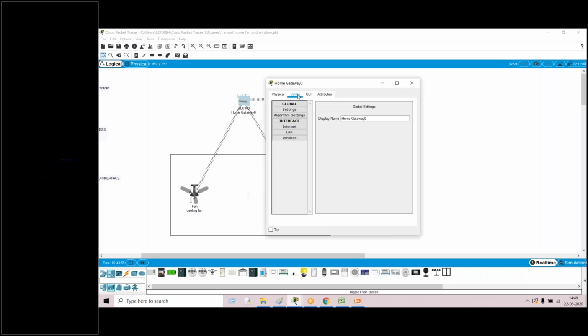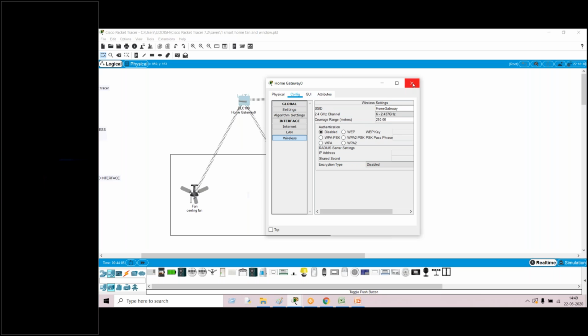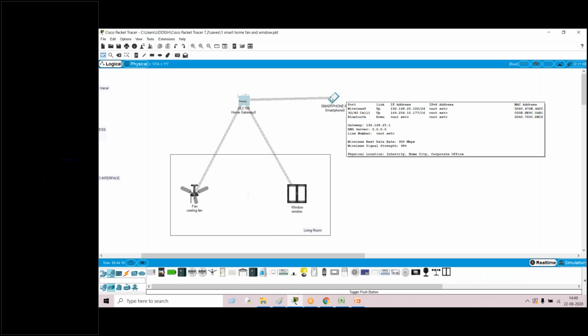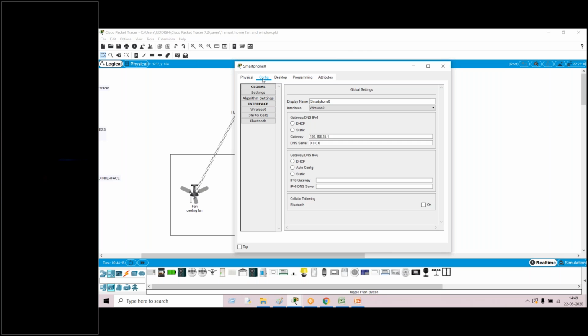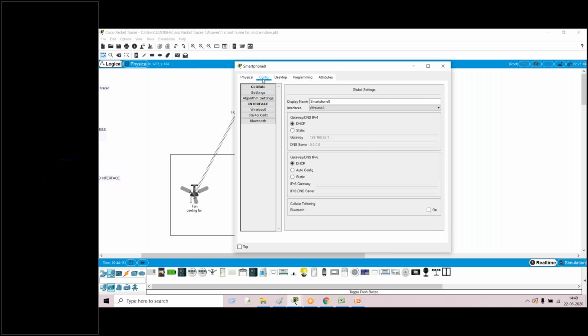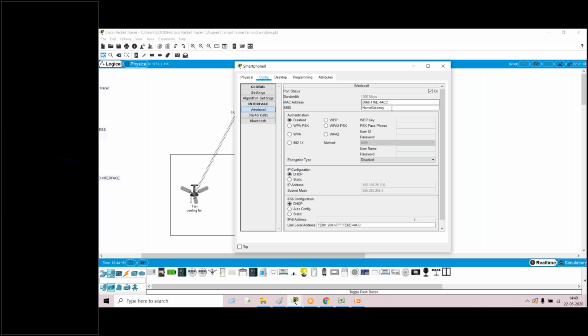Once again, click on home gateway, go to configuration, go to wireless, check for the SSID. Now copy this SSID and paste it as the smartphone's SSID. Go to smartphone, click on configuration, go to wireless. There paste the home gateway SSID. Then the connection will be established between smartphone and home gateway.